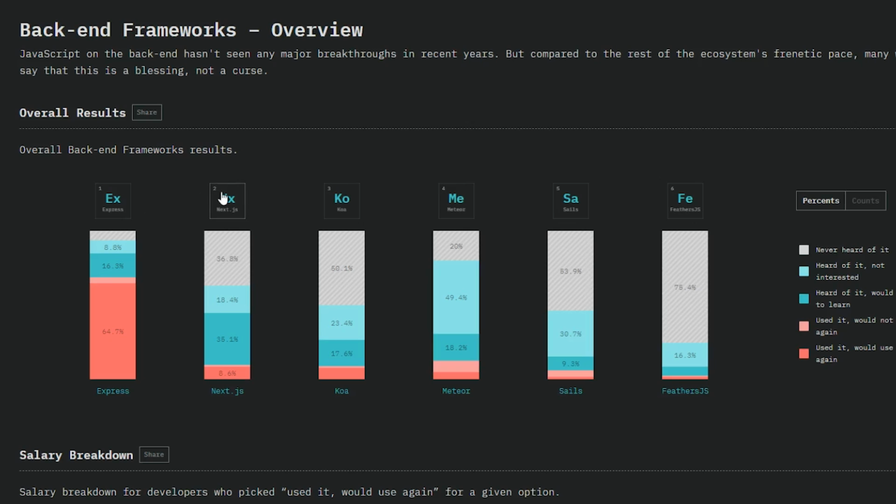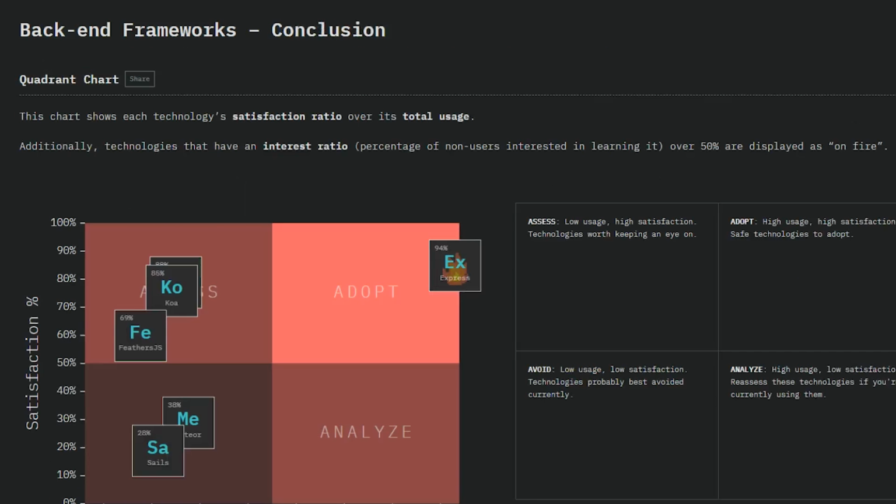I will admit this whole survey is a little React biased. React is the most popular front-end framework, but it seems like it does have maybe a little bit of bias that way. Koa's third, Meteor, Sails, and Feathers. So if you are looking to be a full-stack developer, going with Express on the back end is great, because then you're writing front-end and back-end code in JavaScript, and Express, as you can see here, is definitely the most popular and has been for the last few years.